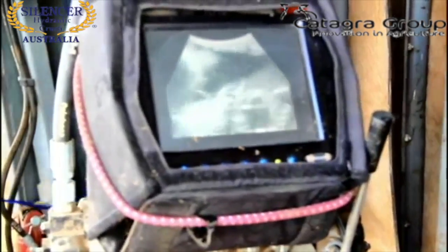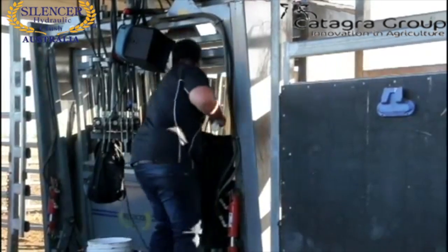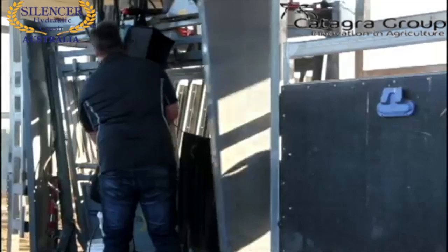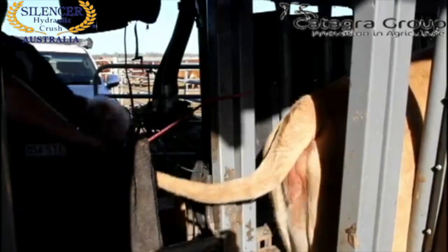Here is a 4 month pregnancy which jumps quickly into view on the monitor. This is a very quick one. The pregnancy must have been sitting right there.